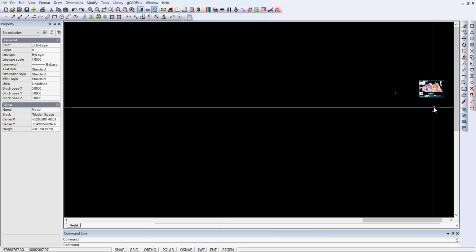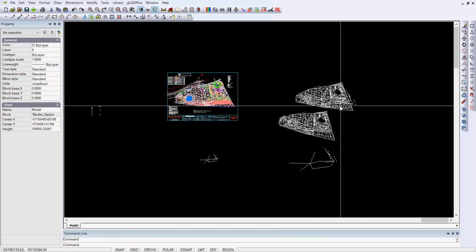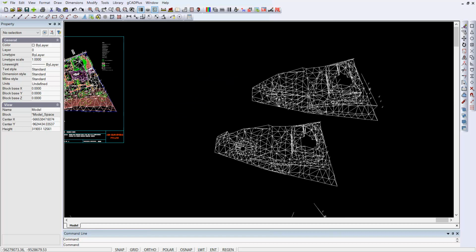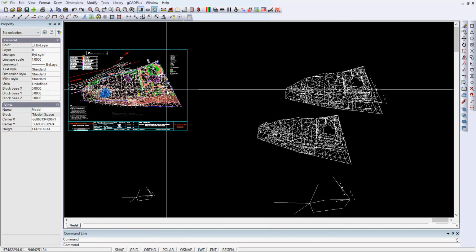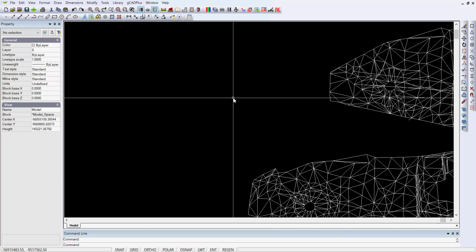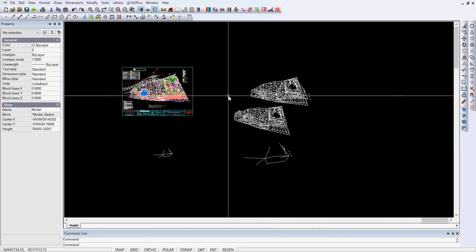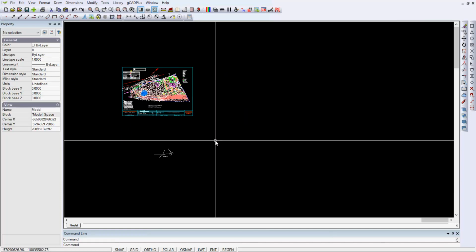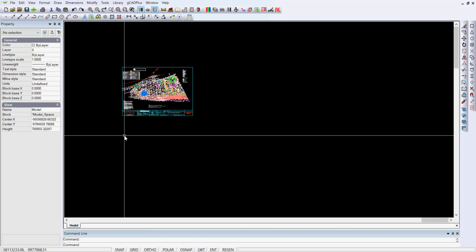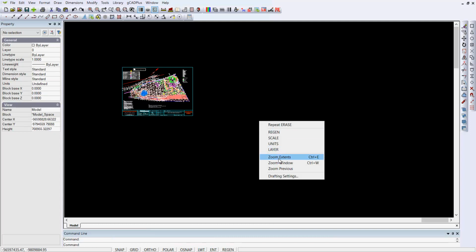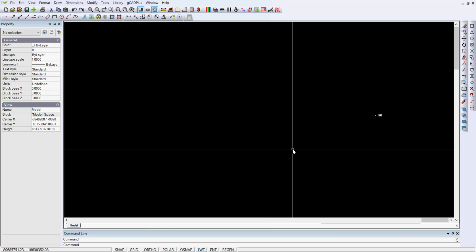Now what that suggests, you may be able to see on the right hand side over here, that there's our design, and by the way there's some extra bits and pieces which interest me greatly. They are the terrain model that is just a copy of what's over here. So our survey firm has sent us a whole lot of information that we really do not need. So I'm more than confident to get rid of all that and this bit down here, and then we'll zoom extents again, and we still get the same problem.